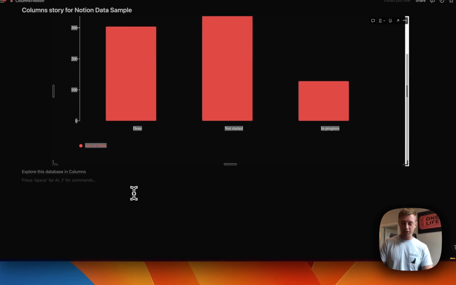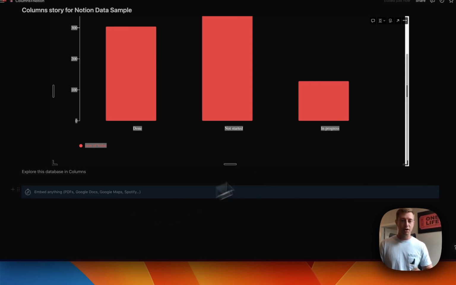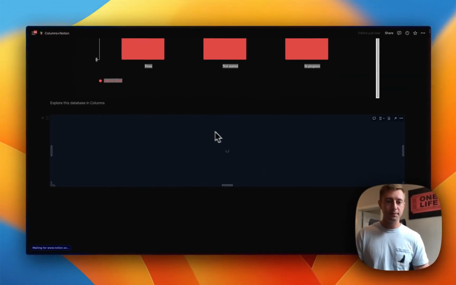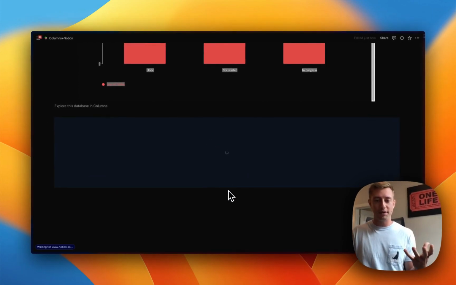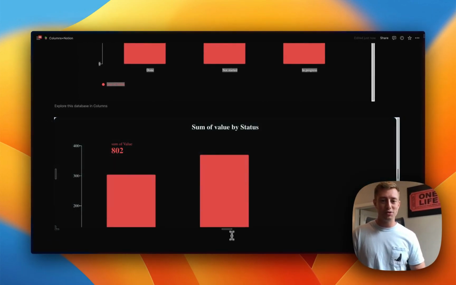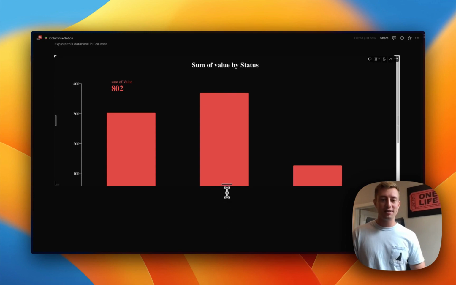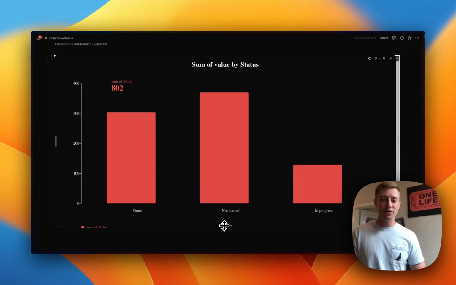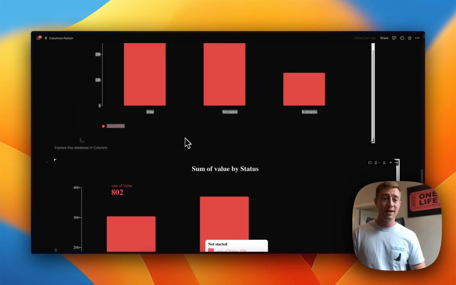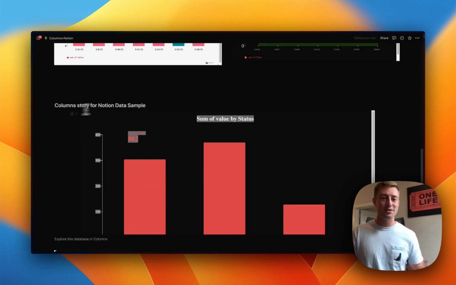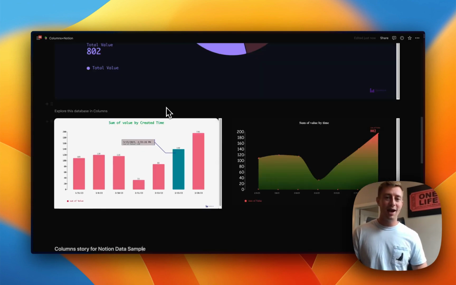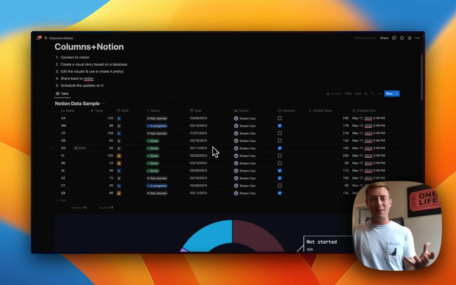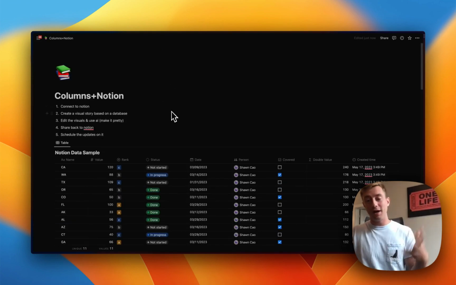And then another one, just to show you guys real quick, is I can just click embed, click the create embed button here, and then that will populate back into Notion as well. So hopefully this gives you guys a quick little idea of how you guys can use Columns for Notion. It can intake any database items that you want. We can make it look however you want, and then also share this back in a meaningful fashion so that it's updating in real time.